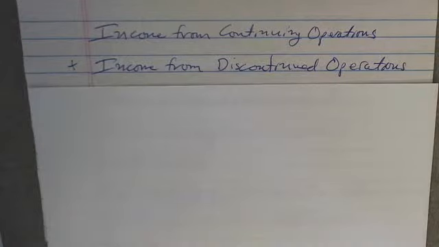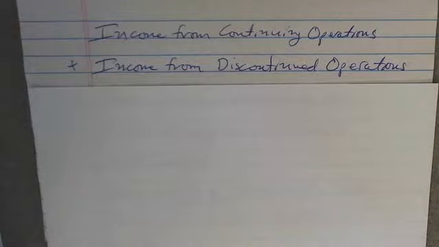But what we're trying to do here is you take income from continuing operations, and you want to be able to predict the future. And so we say, here's part of the company, and we expect it to be ongoing. Okay, here's part of the company we expect to be ongoing, and thus we might be able to predict income the next period or sales or whatever. But the part of the company that's not ongoing becomes useless or irrelevant to any decision about the future, because you're not going to have it in the future. So we want to separate that part out.